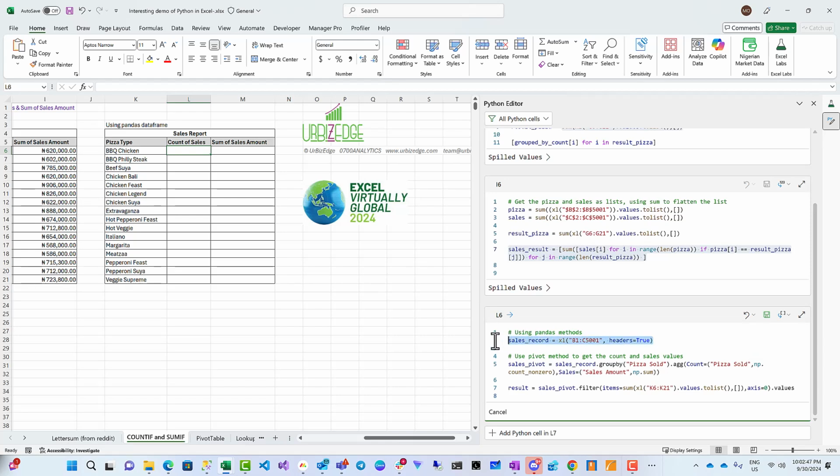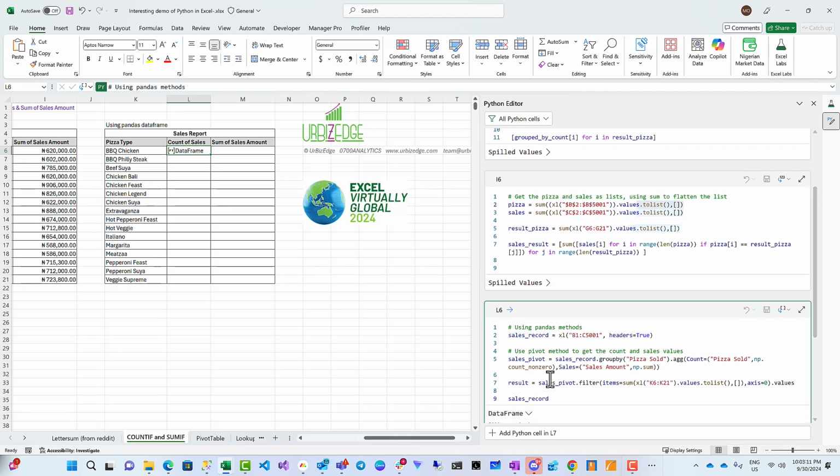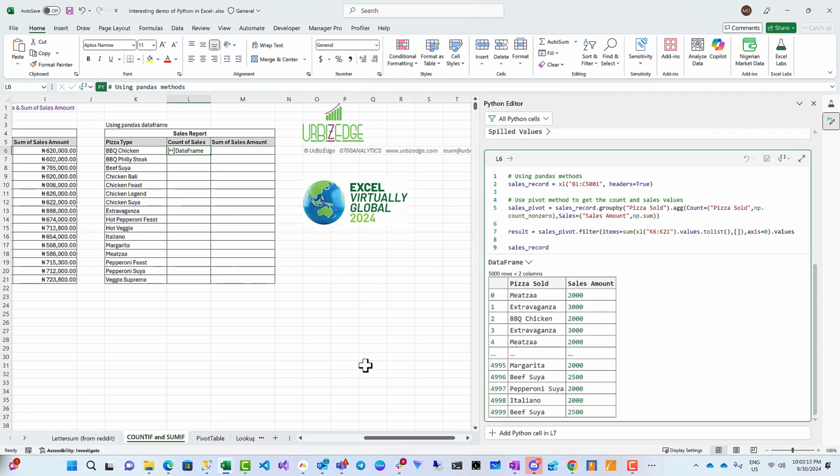I've pulled in the records, but as pandas, so I didn't convert it to list, unlike here where I was doing to list. Once you pull it in without conversion, it comes as a pandas, and I set that headers are true, and that way I have a pandas. If I come in here and I save, I have a data frame, and it's exactly the original table.